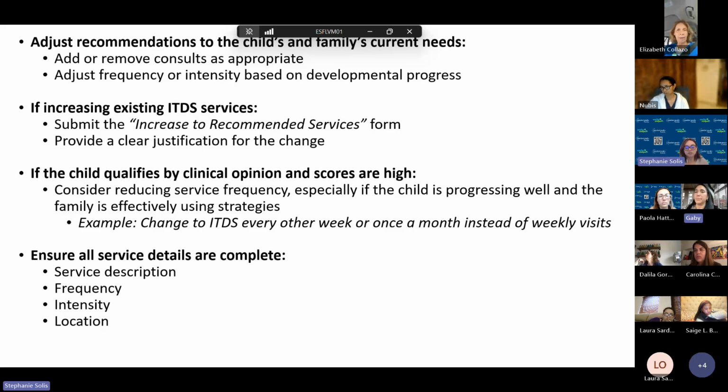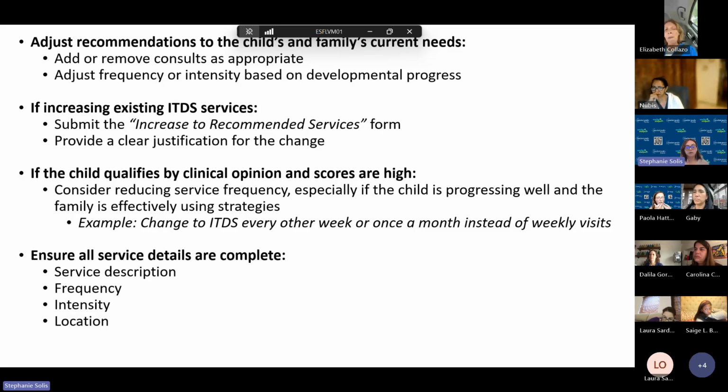Of course. And one thing that I did forget to add in here: we talked about increasing those existing ITDS services. We would need that increase to recommended services form. However, if we are going from just ITDS to now adding a consult, maybe we feel like we need support in speech, just add it into the DAYC report.